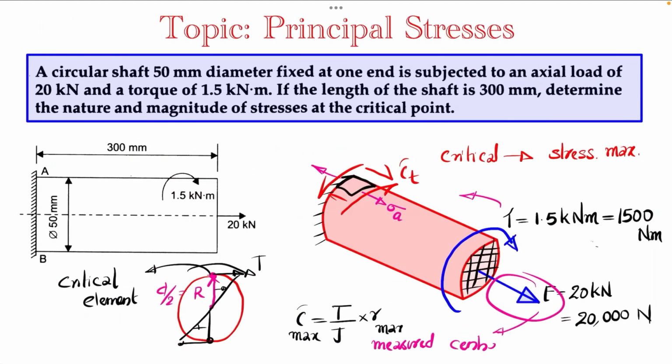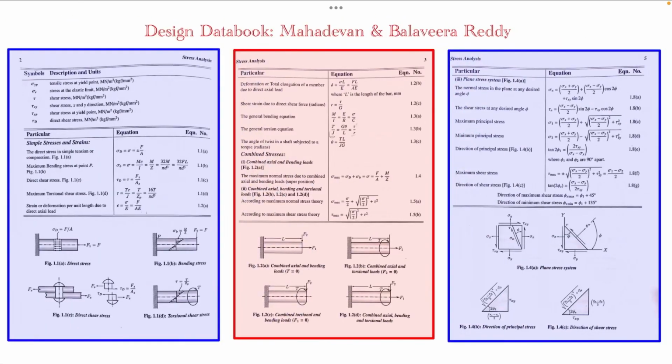actually, if I draw this element, or represent it as a rectangular element, then it will look like this, and here I can mark the sigma axial, and here I can mark the shear. So this will be the shear stress component, that is tau due to T. And if you compare this one, I will take this one and use it here.